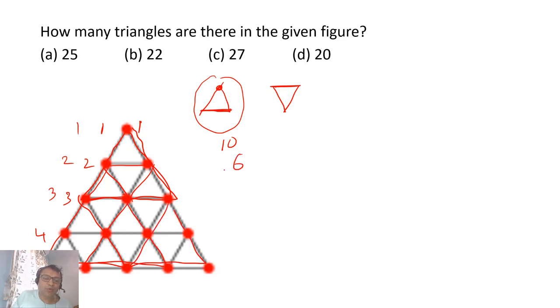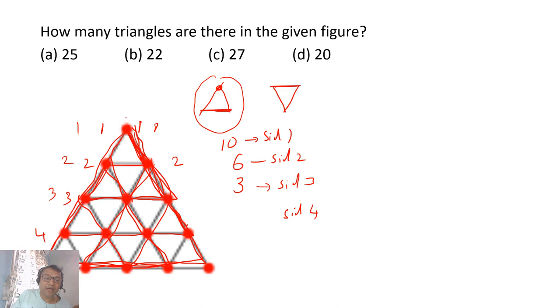So we have six more. Now we take side of three. If I take side of three bigger, how many such triangles will form? One using this tip, two using these tips, so this and this, which becomes three. This is side one, this is side two, this is side three. Side three means one length is a side, two lengths as a side, and three lengths to the side. And if I take fourth length to the side, it's the bigger triangle, the biggest triangle which is there - that will be one. So you can form 20 such triangles with this.